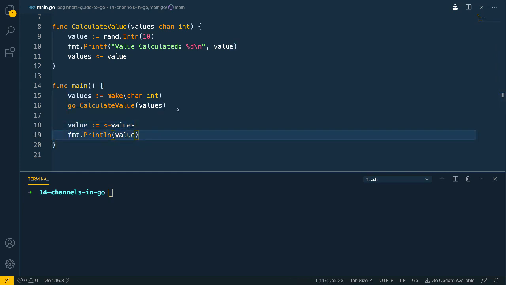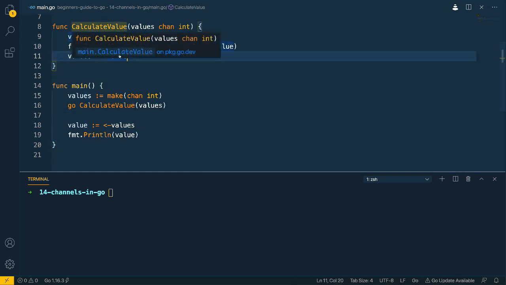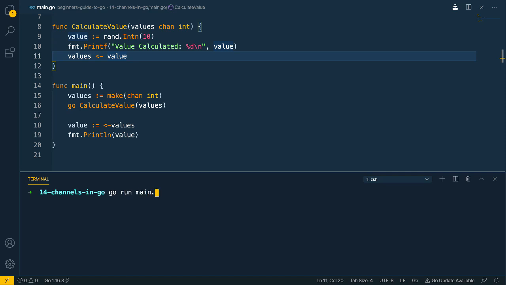Now, overall, this is a cleaner approach than using the time.Sleep method that we used in the previous video, as it ensures that the Go routine that you have triggered finishes its execution. So if we only send after we've finished the execution, then we can guarantee that our Go routines aren't terminated early. Cool, so let's open up the terminal and do go run main.go.